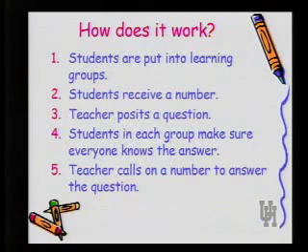Okay, everyone, that's why it's called heads together. They put their heads together, and they agree on an answer. The whole group agrees on an answer. Some of the students may know the answer, some may not, but in the end, everyone in that group will have the same answer. And then the teacher calls on a number to answer the question. So I might say, okay, number 2s, stand up, and then I'll think of a way to choose which student to answer the question from that group.